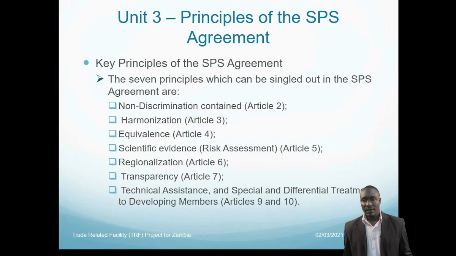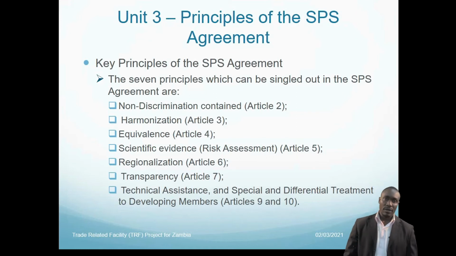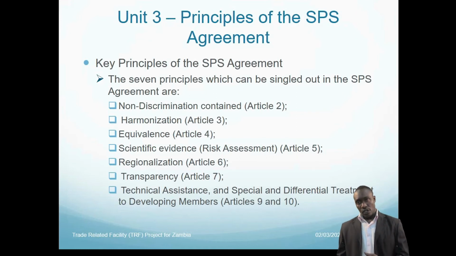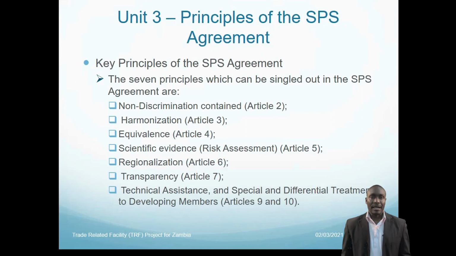So do a risk assessment for the microbial, do a risk assessment for the chemical, do a risk assessment for the disease, do a risk assessment for the pest. After you've done that, you can now impose your SPS measure. But remember also that even the procedure itself for risk assessment has got to be harmonized. So it's much safer if you use a framework of risk assessment that has been provided by the international bodies.